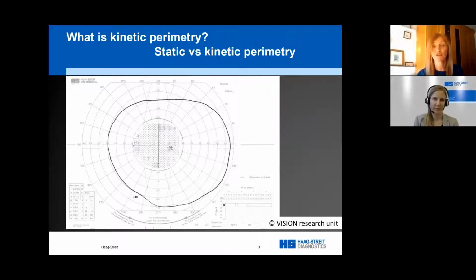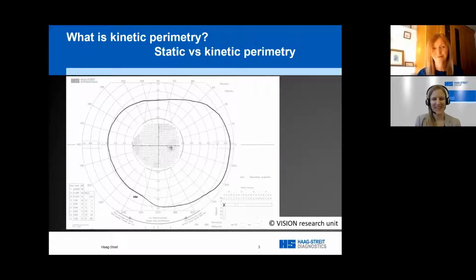Now, static perimetry works really quite well in small areas, for example, the central 30 degrees of the visual field. However, if you want to test a large area, static is going to take forever, whereas kinetic is much faster. And I think the slide that you can see here shows much more clearly visually, compared to words, why static testing would take so long for a good peripheral field measurement.